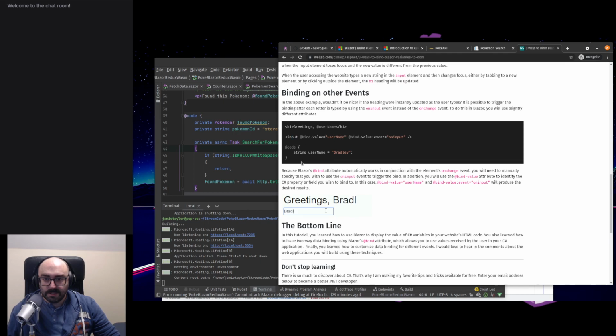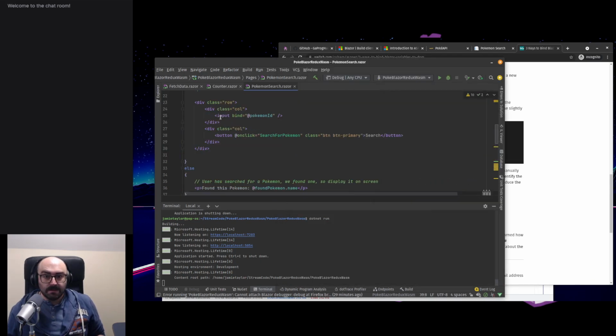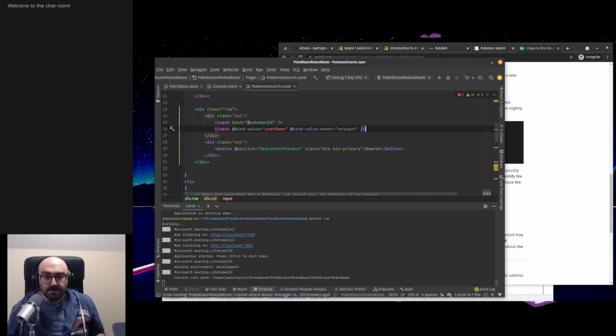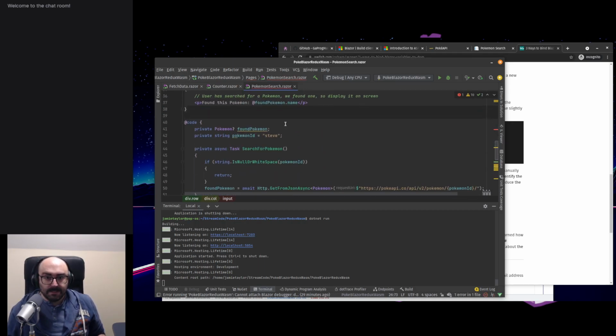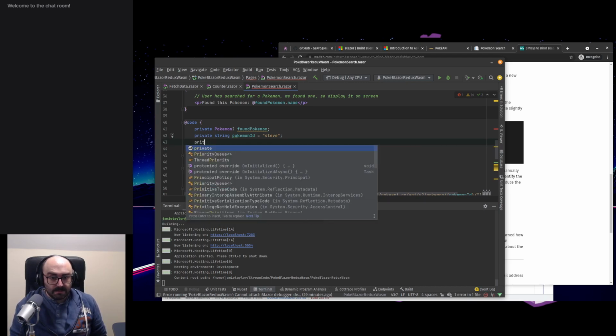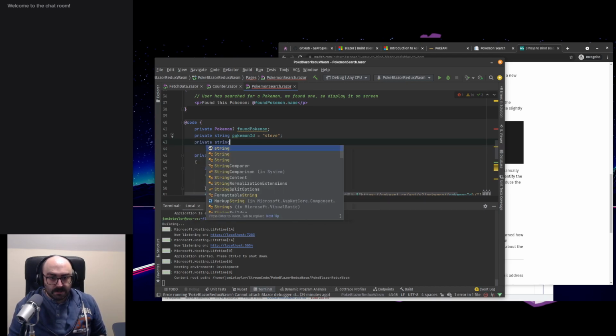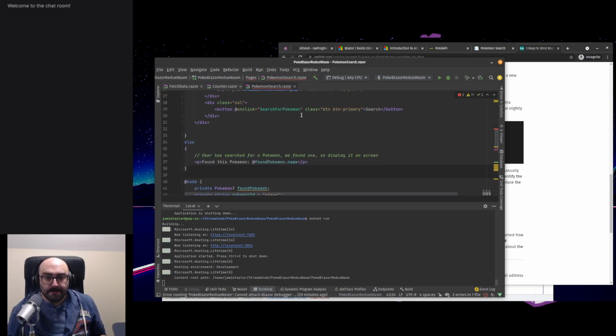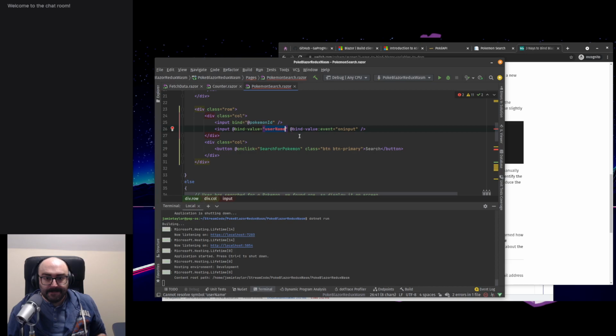Input bind username. You know, let's just as a test. This may be old Blazor that they're using in this example. All right. I'm going to say private, whoops, string, is it username? I can't remember now. Username.